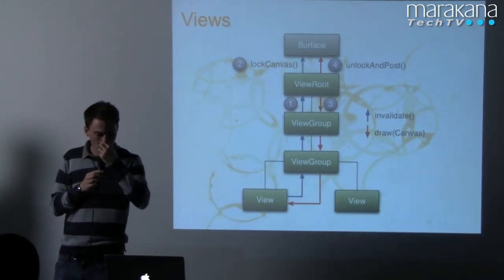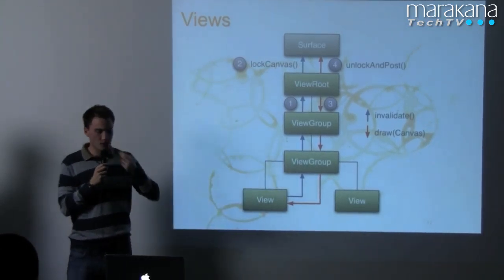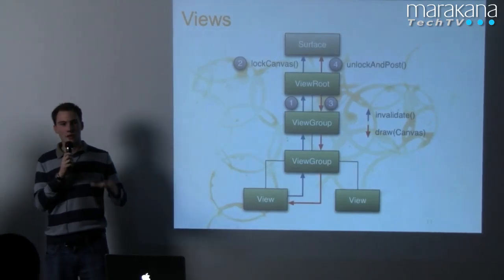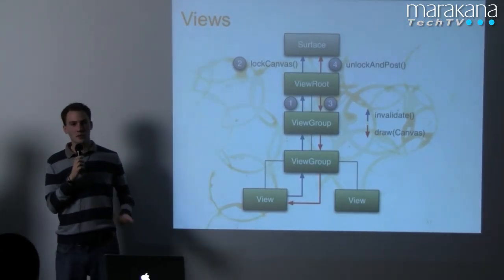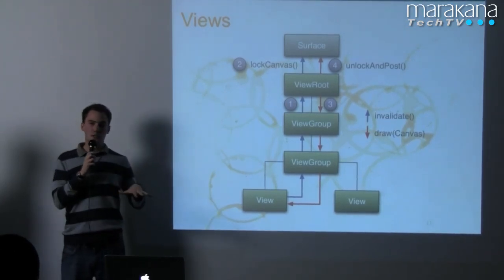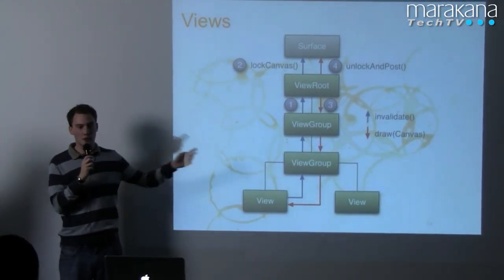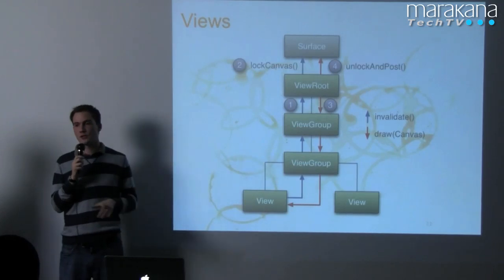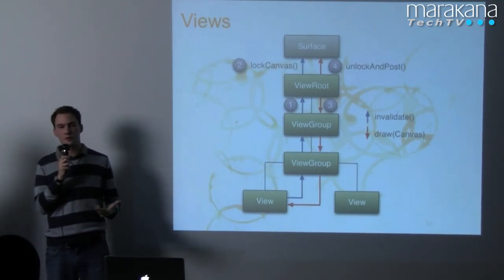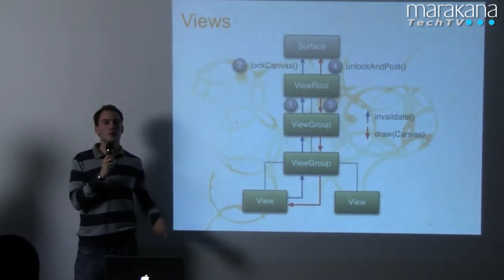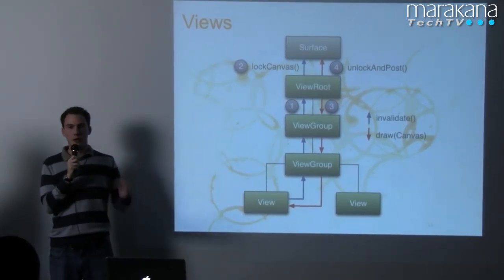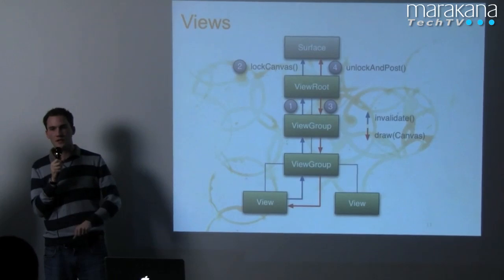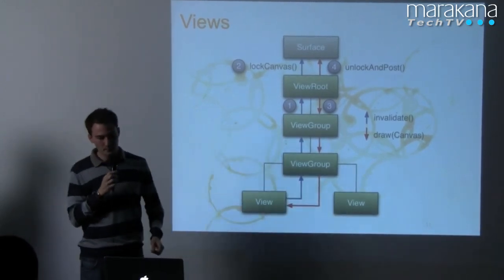So this diagram came to be because I see this question come up very often on mailing lists and groups. People wonder how they can force a view to be refreshed. If all you want is to change the display of the view, you have to call invalidate. If you've changed properties of the view that will affect its size, you have to call requestLayout. The two are independent. Calling requestLayout will not cause a redraw, and calling invalidate will not cause a relayout.